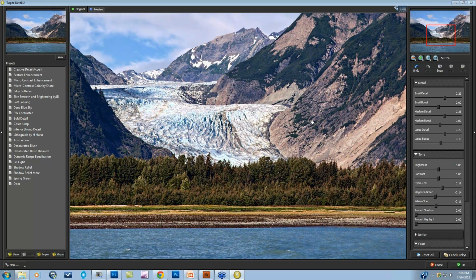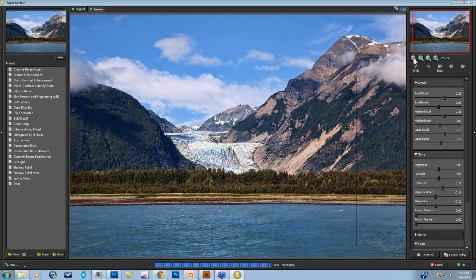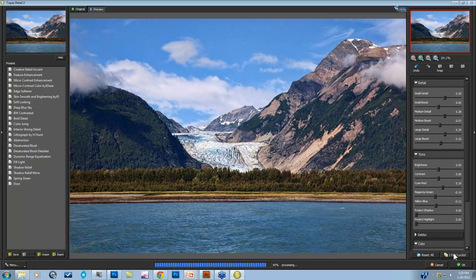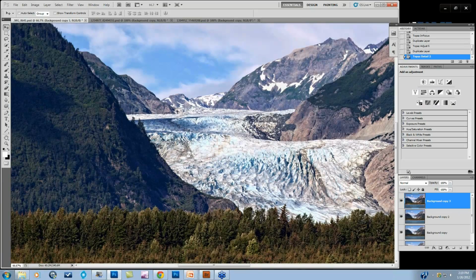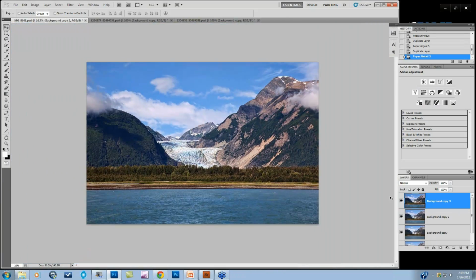And if it looks too sharp at this particular percent, then you work with it at this percent. Or after you've resized to your web sized images or your Facebook images that you're going to be working with, you'll then take it in for your output sharpening, and you'll work with it at that size as opposed to a really large size, so you can really have an accurate last step in your workflow. So that, I hope, explains the difference between InFocus and detail.